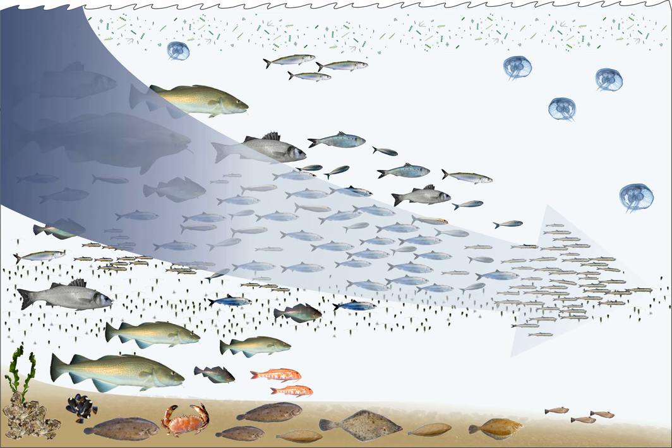The mean trophic level is calculated by assigning each fish or invertebrate species a number based on its trophic level. The trophic level is a measure of the position of an organism in a food web, starting at level 1 with primary producers such as phytoplankton and seaweed, then moving through the primary consumers at level 2 that eat the primary producers, and so on. In marine environments, trophic levels range from 2 to 5 for the apex predators. The mean trophic level can then be calculated for fishery catches by averaging trophic levels for the overall catch using datasets for commercial fish landings.